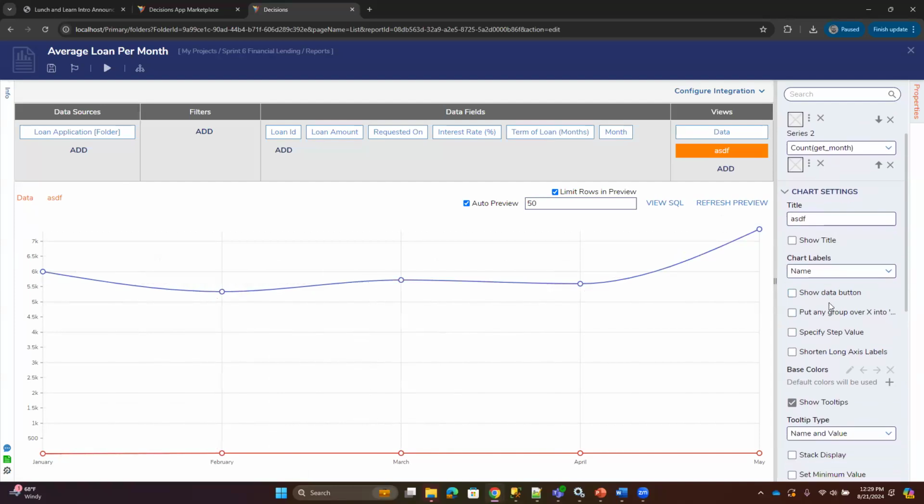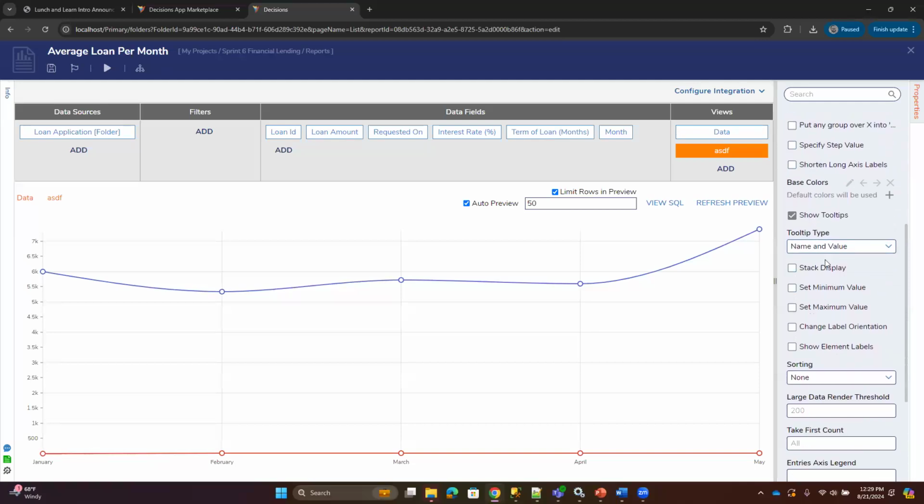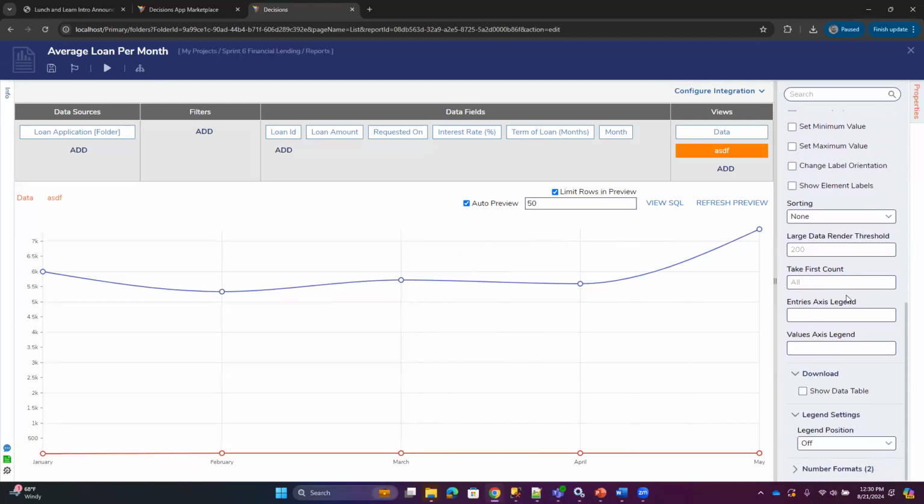Beyond that, it's just a number of choices about what you want to do. Do you want people to be able to actually see the data related to these things by clicking the show data button? Setting up tooltips when you're hovering over, right? Like I see the name and the value, so this is the month and this is the average value. Do I want someone to only see the value when they hover over it? Stuff like that. A lot of it's the visual of it.